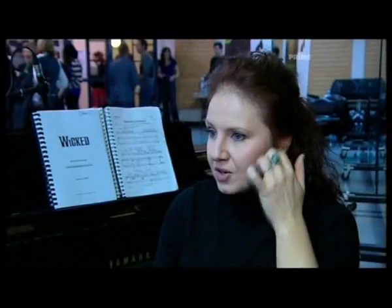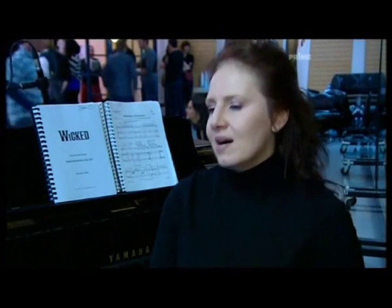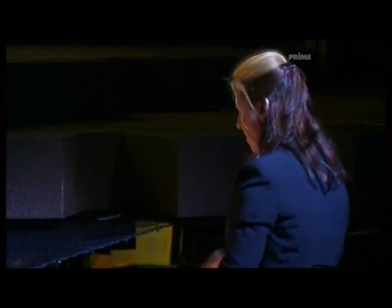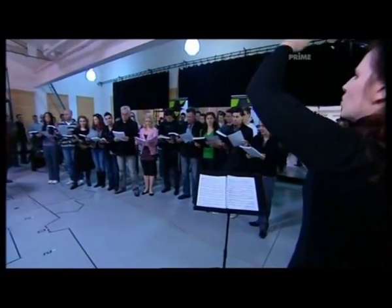I went to New York and I paid squillions of dollars just to get in to see this show, and I thought it was beautiful. And then a couple of months ago I was there working on the score with Stephen in New York and sitting in the pit and thinking, wow, this extraordinary thing, and I'm a part of it and I get to conduct that. So, I mean, I suppose I've always conducted as a woman, so I just take it as a matter of fact. But it surprised me as well, and I think it's a wonderful thing, and Stephen was saying I'm the first woman to conduct this around the world, so I'm very excited, very privileged.